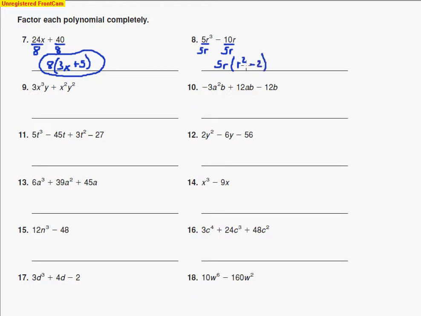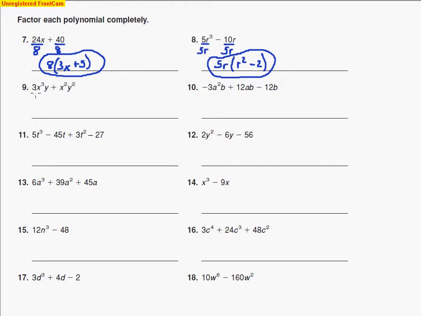Well, whenever you have a binomial, look to see if this is a difference of squares, because it is a difference, but the 2 is not a perfect square, so that means it won't factor any further than what we have right here. Now again, you can't take anything more than an r, otherwise you'd have r's in the denominator. And you can't divide by variables for it to be a polynomial, so that's why we can only have the variables on the top of the fraction. So that's why we could only take out 1 r.